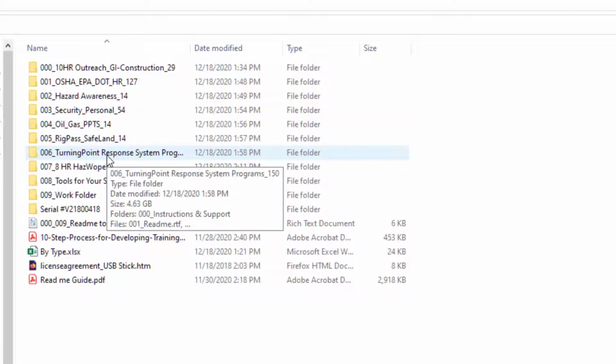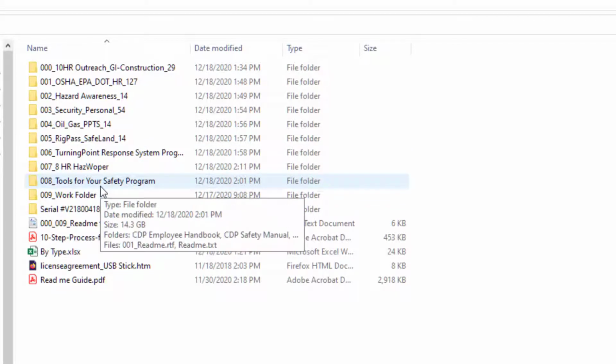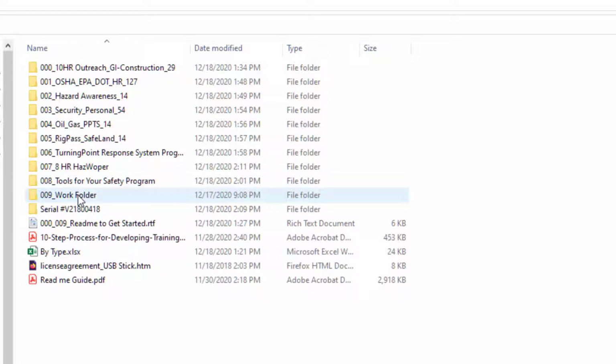Then we have the TurningPoint response system programs. Here we've taken a number of the PowerPoints and converted them to where they can be used with the TurningPoint response system. Then we have the 8-hour HazWhopper, and then we have tools for your safety program. Then we have the work folder.